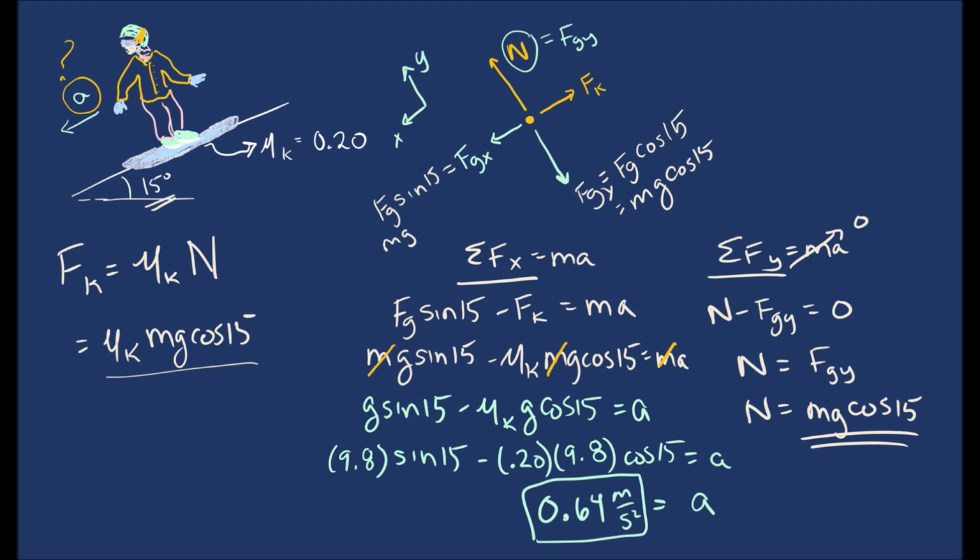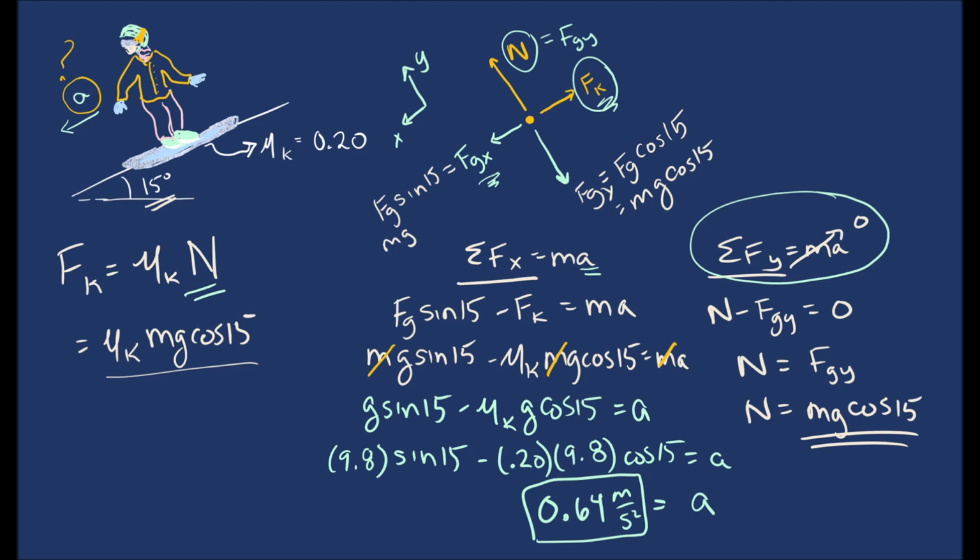Okay, so the trick here was first we know that in order to solve for our force of kinetic friction, we're going to need the normal force. We were given mu k. So in order to find the normal force, we have to sum our forces in the y direction. And those are going to equal 0 because there is no acceleration in the y. Then we also can sum our forces in the x direction. That's where our acceleration a shows up. And we know that we have the x component of gravity acting down the incline, and we have the force of kinetic friction resisting that motion.